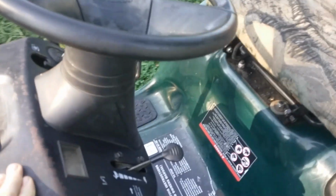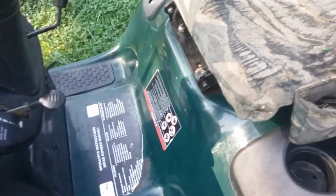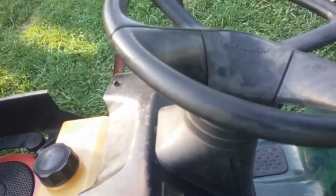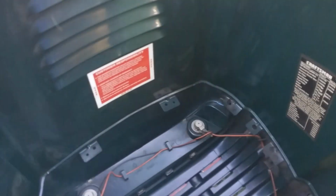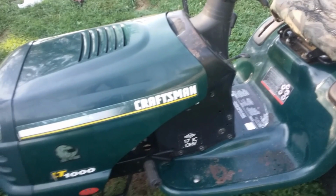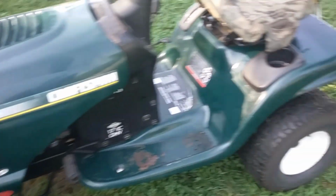I'm not gonna do much of this. If I do anything, I'll probably repaint this dash. That's really the only rusty part on the entire lawnmower. There's not any rust on it, but everything else is good shape. Up in here is good shape. I wiped all this down here. There was grease everywhere. But my papa that owned this before me, he did take care of it, and he always changed the oil. He changed the oil before you're supposed to, and he always kept good clean gas in it. I don't really know why the coil went bad.